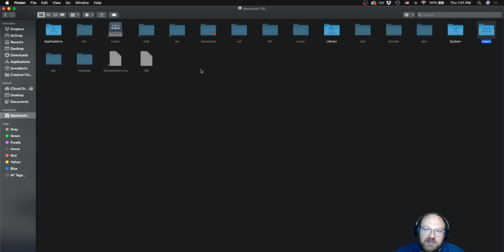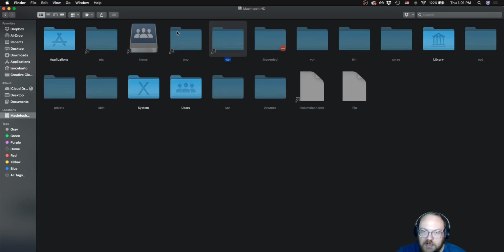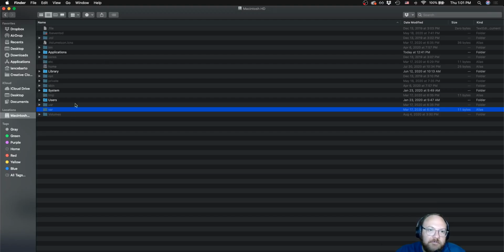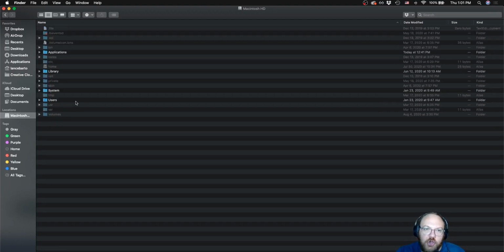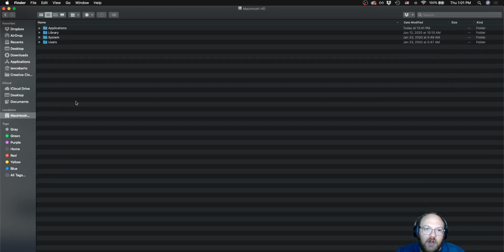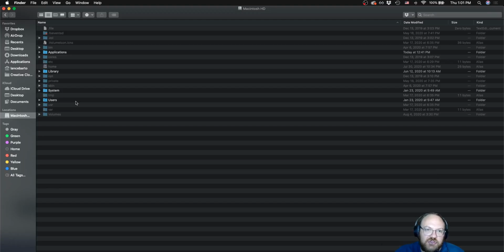And once we've hit Command Shift period, we can actually see all these sort of lighter gray, and I'll go ahead and zoom in just so we can see it. These lighter gray files are the hidden files which are now visible to me. So these are going to be files and directories that you occasionally need to use. Me personally, I just leave them visible all the time. And if I need to find something quickly, I switch it over to a list and then I look alphabetically. So that is how we can switch between showing and hiding our hidden files. That is Command Shift Dot.